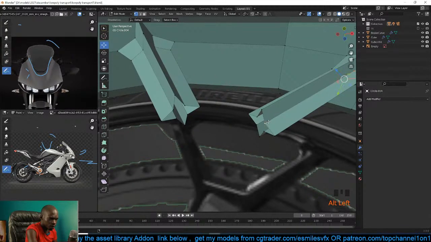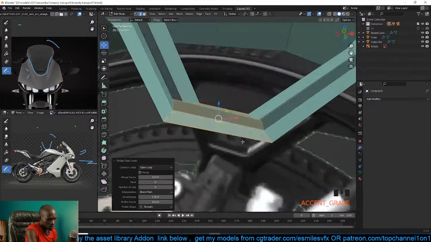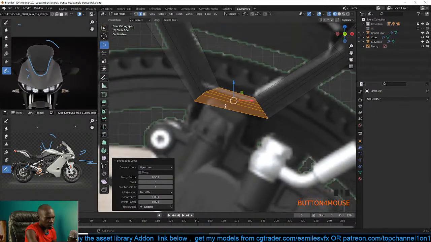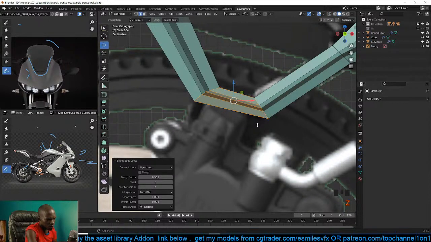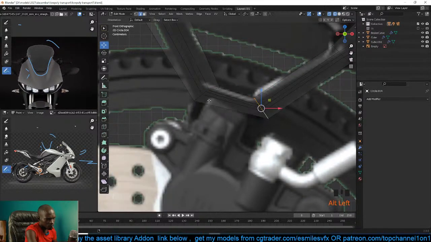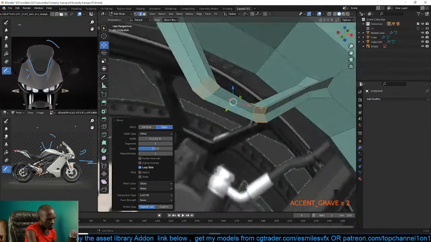Okay, I think I need to just bridge these edge loops like that, and I have something like that. And then from there, how do we follow up? I think I just round off these. I think so.